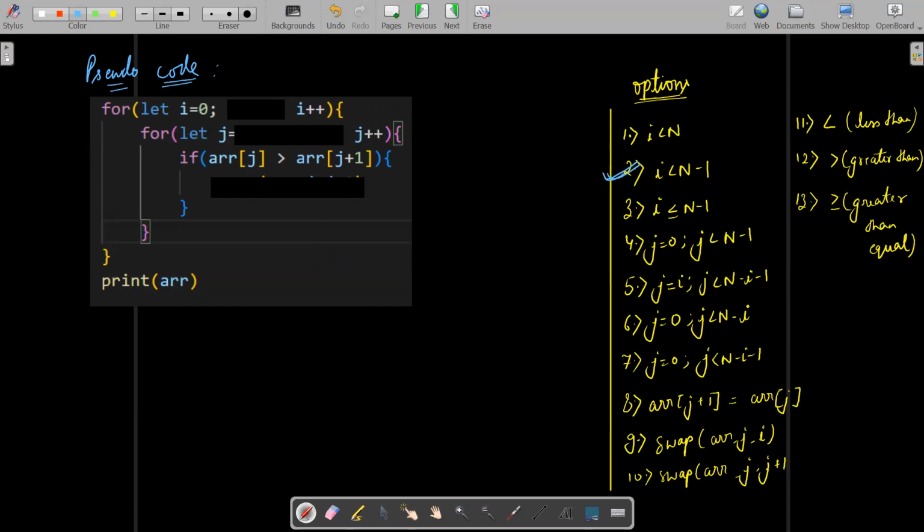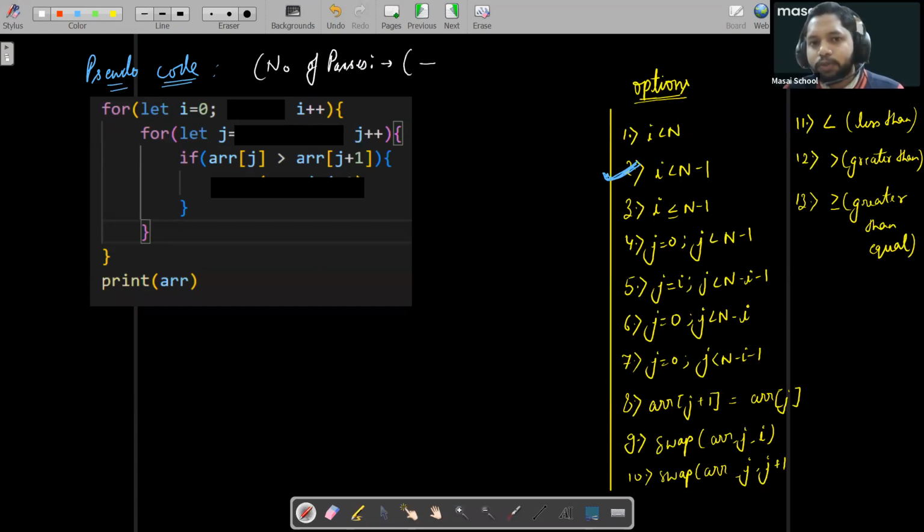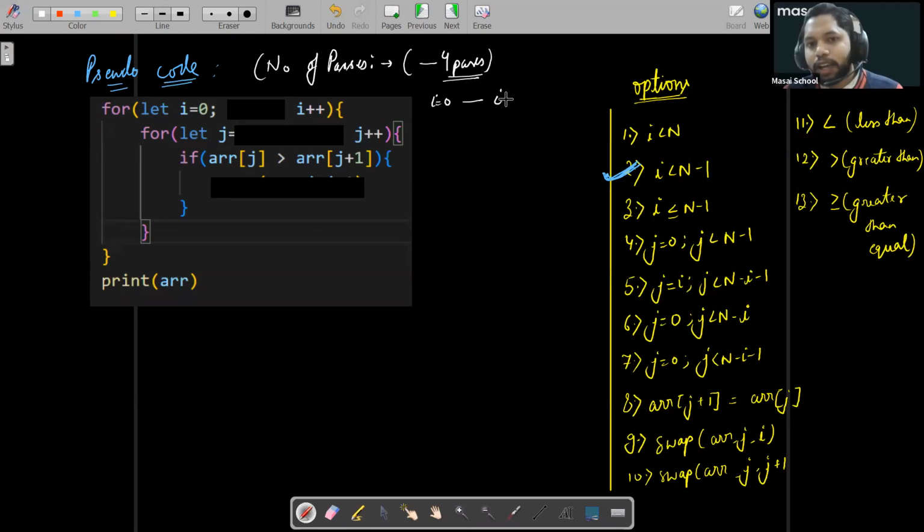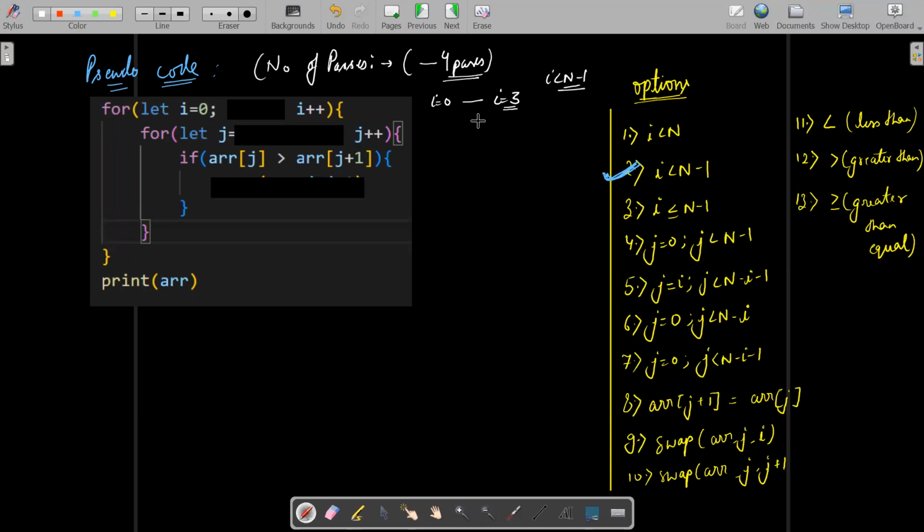Okay. Can you guys tell me simply the reason also? Sir, because we don't have to run the loop till the last element. Yes, number of passes. Due to number of passes, we have seen only 4 passes are required for 5 elements, right? Yes, sir. So my I started from 0 and it is going till I equals 3, that is less than n minus 1. Got it? Okay, so that is correct. Thank you, Ritik. You can mute yourself.